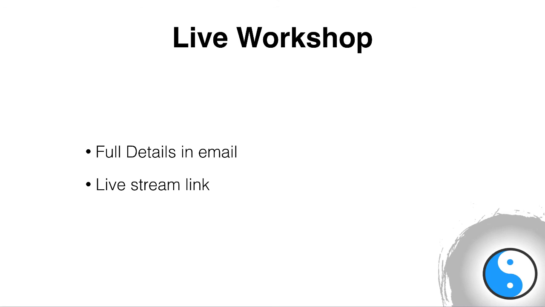So that's it for the update. Now, full details will be in the email, which is the way you're going to get this video probably. The full details for the event, like where it's located and the times, all that stuff, is on the event site, plus it's in the email. In that email will also be the live stream link. That's so if you can't make it live, or if you've got a business partner, you can give it to them and they can live stream. It's just going to be a private Zoom link, where you can be part of the workshop. And we'll have specific stuff for people on live stream to do as well, so you can feel like you're part of the crowd even though you're not there.